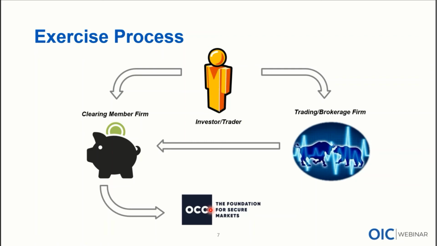And what OCC does is it will calculate whether or not the option is in the money. And if it is in the money by at least 1 penny, then OCC will exercise those contracts. That's what's known as auto exercise. If the investor doesn't say anything to their firm, OCC doesn't know what to do. There is this analysis. If the option is 1 penny or more in the money, and OCC hasn't been given instructions, then the option will be exercised on the investor's behalf.